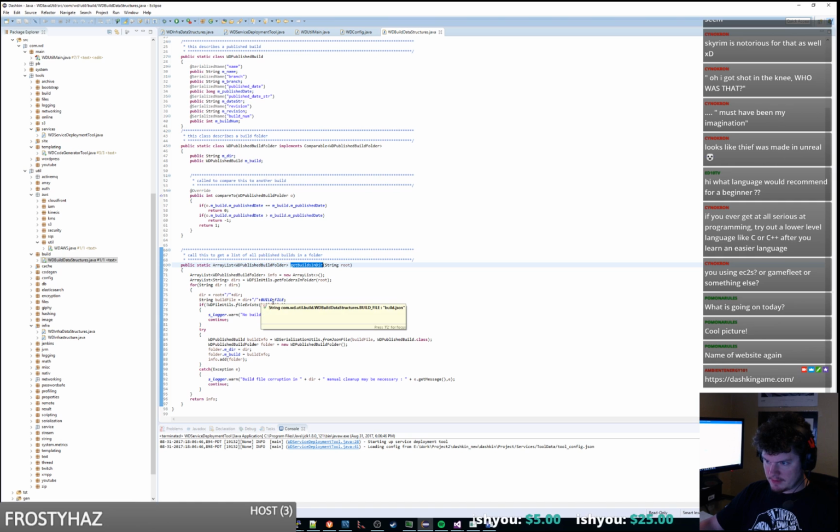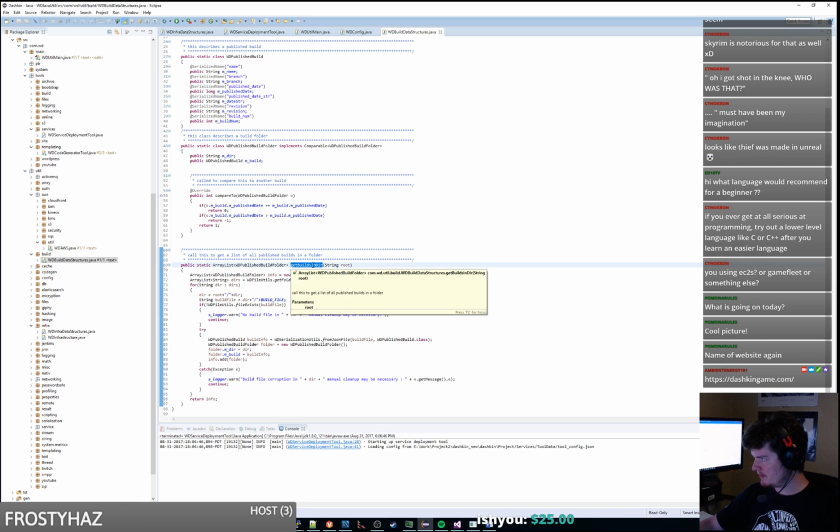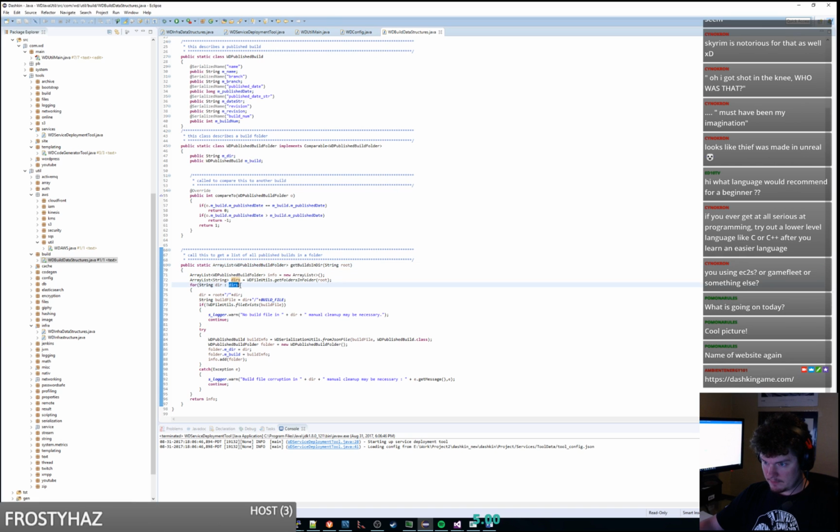This is build.json. It's been a very long time since I've looked at this. So get builds in directory, we're going to be looking inside of /master on this one.